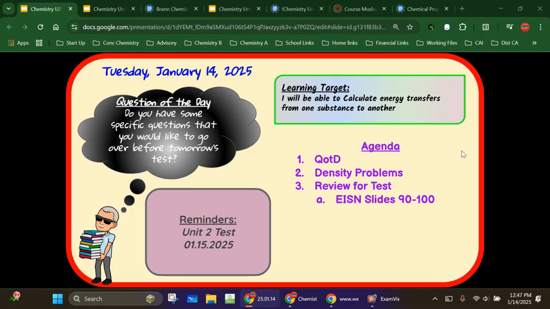If you get to something and you don't know why I got the answer the way I did, call me over and I will go over things with you. That is number 2. Number 3 is starting on slide 90 in your notes, ladies and gentlemen. There are 10 slides to 100 of review questions. Some are multiple choice, some are fill in the blank. At the end of the hour, I will take the last few minutes to go through and provide you with the answers to those 10 slide questions.